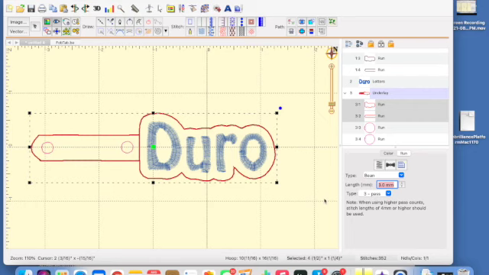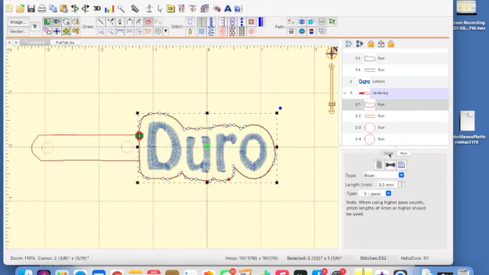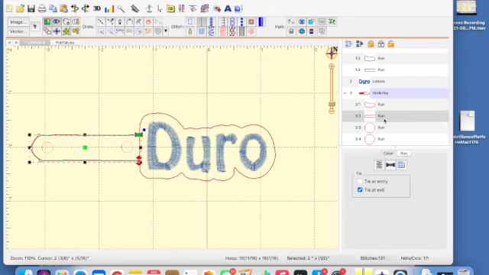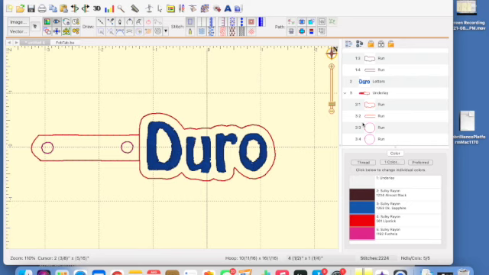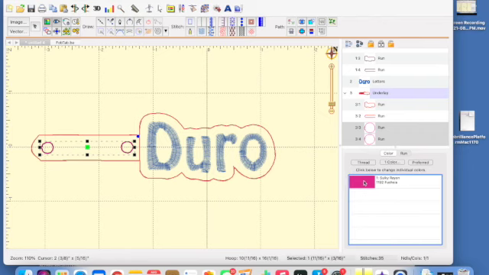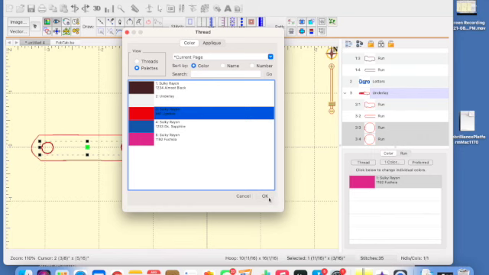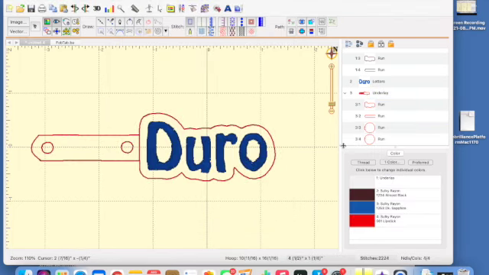I'm going to make sure that we have our start and stops and our tie downs where we want them. And then this can also be, I didn't change it on the other video, but this can also be the same color as the tack down. We don't need a stop there. I didn't want to confuse you with the color change there.